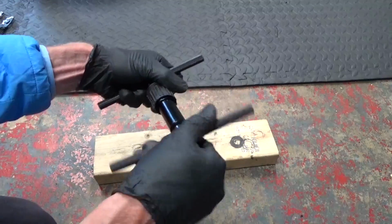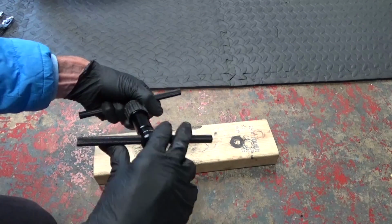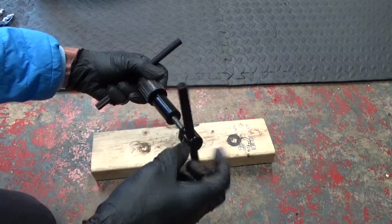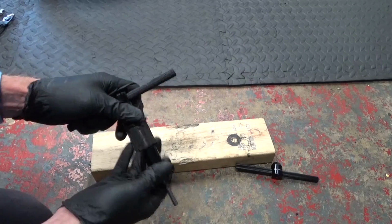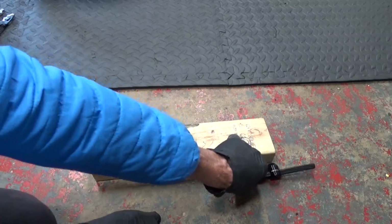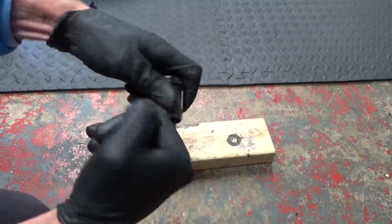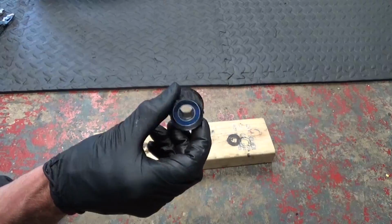Make sure you're pushing it in square, it's not going in an angle or anything. And just press that one down until it stops. And then back the tool off. So there's the bearing installed in the end. Just put that on your finger there, make sure it spins okay. Then we go ahead and get this refitted to the wheel.